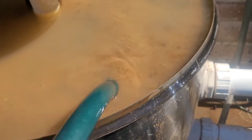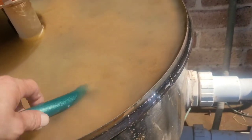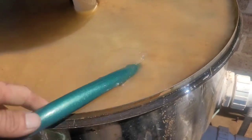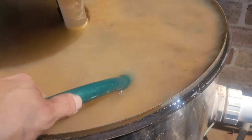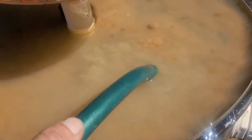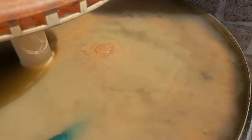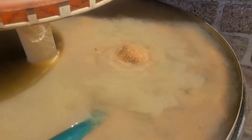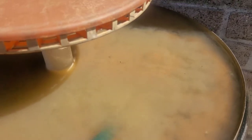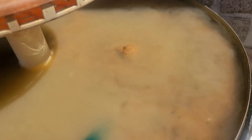I just thought I'd share this with y'all. I know we do refrigeration and stuff on this channel, but I like to do a little bit of everything, because I don't pay anybody to do anything for me — I do it all myself. Just look at this green crap coming from the bottom. No wonder my pool has green in it. Can't get rid of this green.